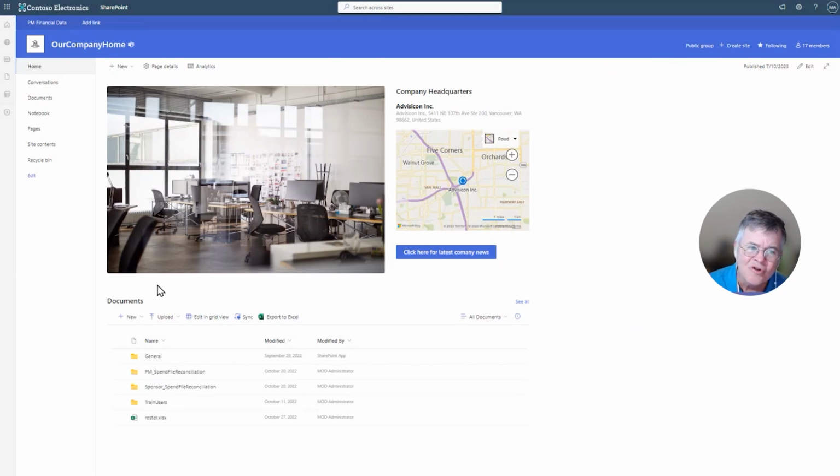However, sometimes you may want a document library that everybody can access, but you may also want a second document library that only the managers can access, special information that only managers, or only certain people, should have access to. And so sometimes you need to be able to set the access at the document library level.